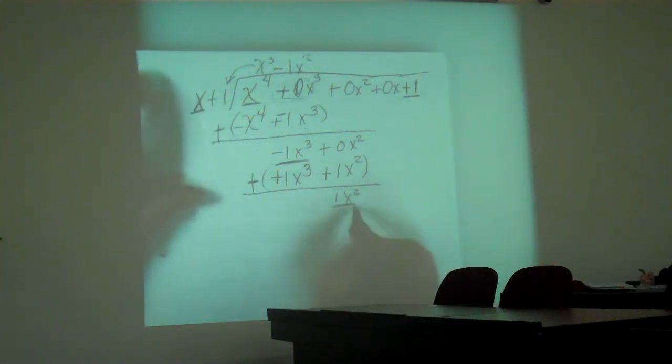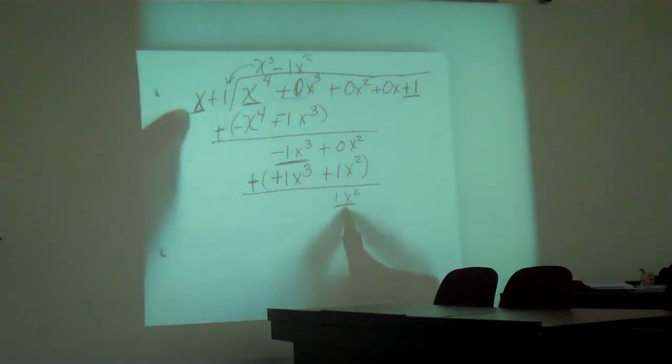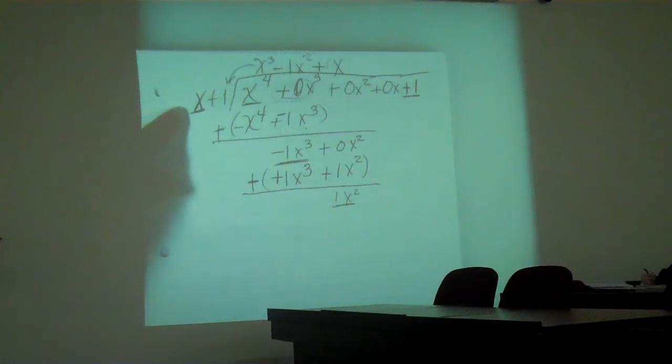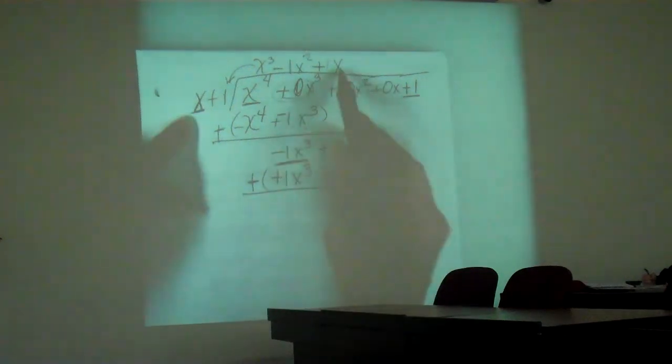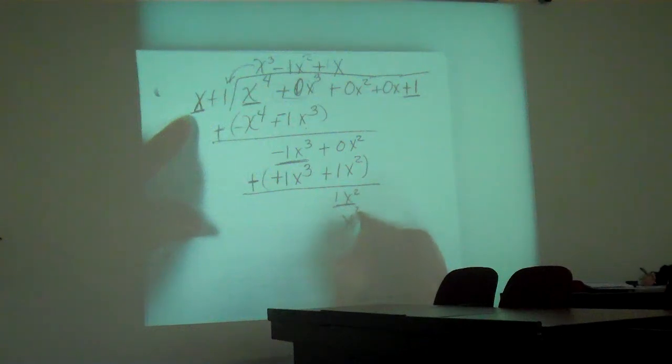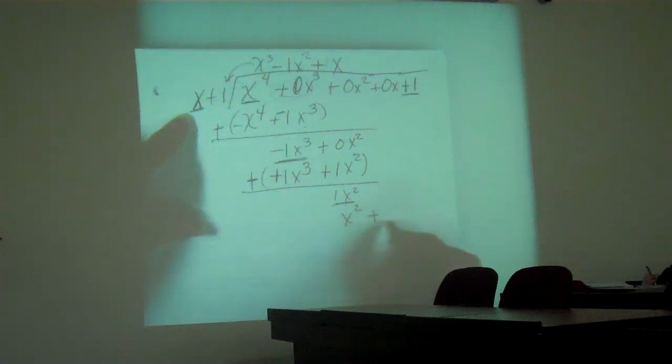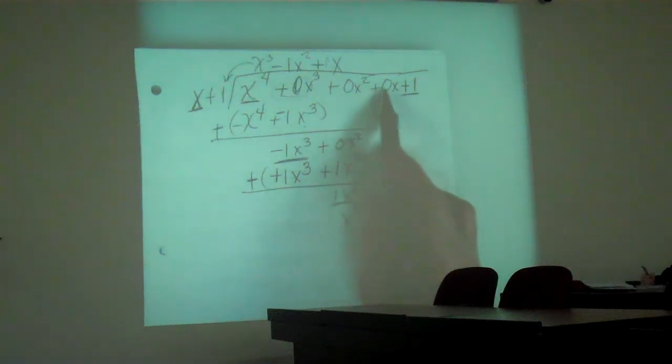Okay, so what do we need to multiply? Just 1x, or just x. We could take the 1 off of here if we want. We could say x, or we could say 1x, either way, okay? We don't have to have the 1 there. X times x, x squared. X times 1 is x, right? Or 1x. Or we forgot to bring this down, didn't we? We need to bring our plus 0x down.